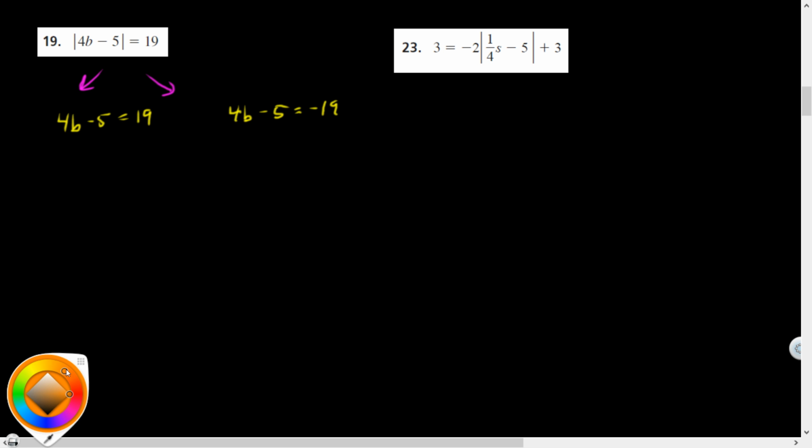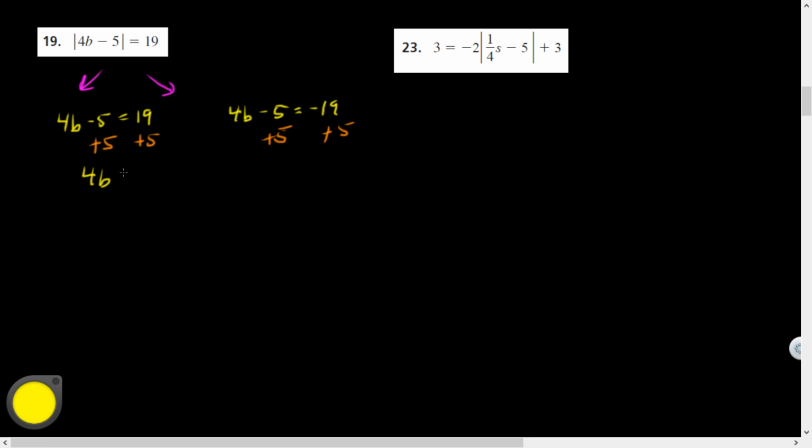All right. And then let's see. Then I would solve normal style from here. +5, +5. So I'm solving both of these simultaneously. Remember, when we add 5, we do it to both sides of the equal sign. I did it over there, did it over here. I'll get 4b is equal to 24, and over here I'd have 4b is equal to 19 and 5. They have different signs. I'll subtract them. I'll get 14 and keep the sign of the more influential.